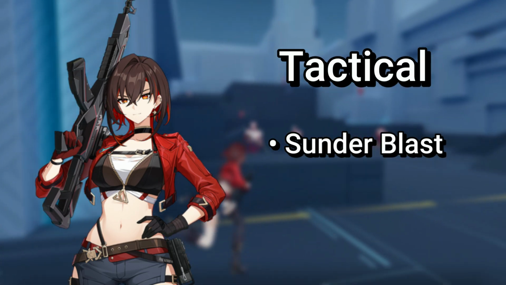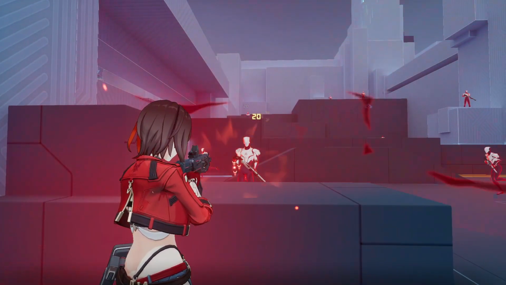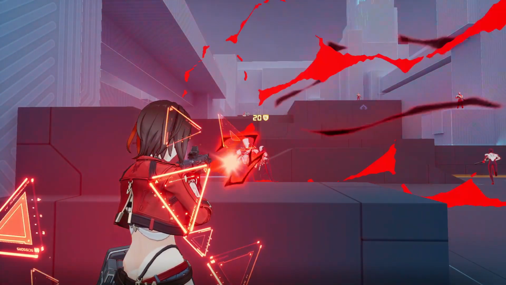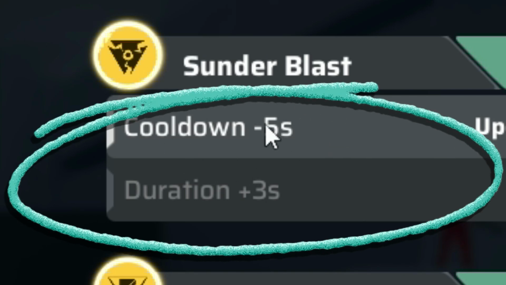Her tactical ability is called Sunderblast, but for now I'm going to call it the Orb. When you use it, Ming will shoot out a red orb, and on contact with the enemy, the orb will stop and damage their shields, dealing 20 damage for every second the enemy touches the orb. The orb lasts for 3 seconds but can reach up to 6 seconds if you buy her upgrade.